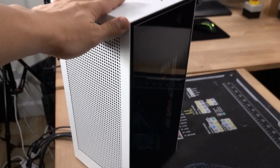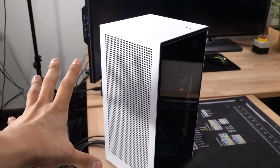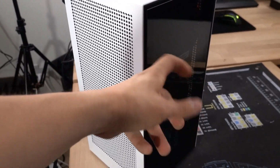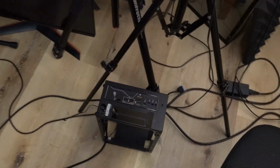Now, admittedly, while it is compact, I would not use this for on-the-go purposes, just because it's a little bit bigger than what I usually like to travel with, and it's got tempered glass. I mean, that's just asking for it. There are definitely other cases out there that are way better for traveling with IMO. For example, the NZXT A4, one of many.